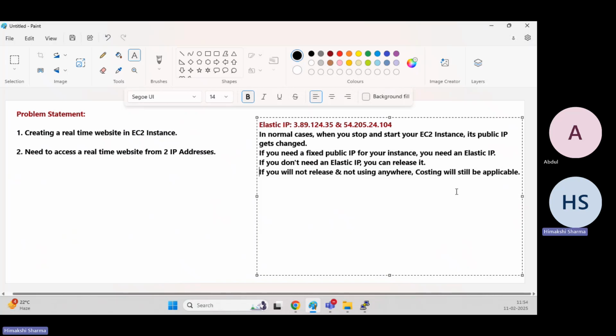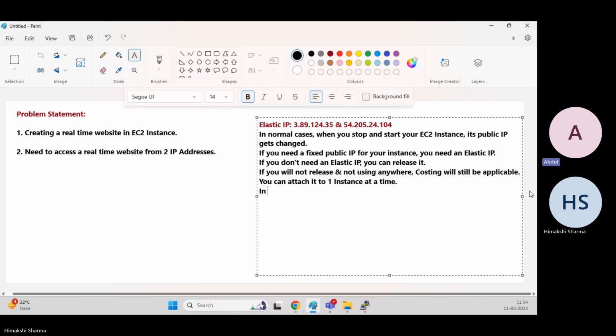So if you are not using your elastic IP address, please get it released, else there will be a cost. You can attach it to one instance at a time. One IP address can be attached to one EC2 instance only.